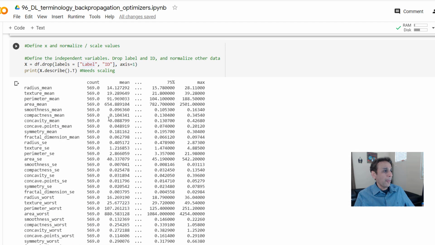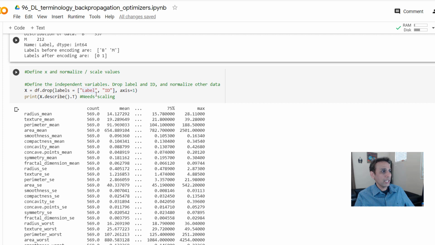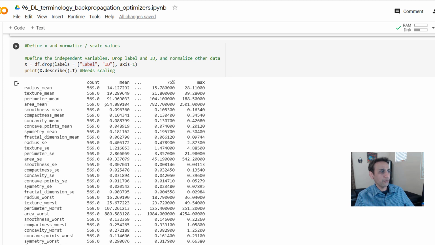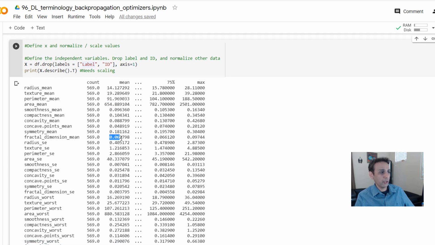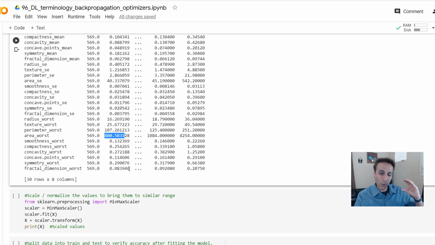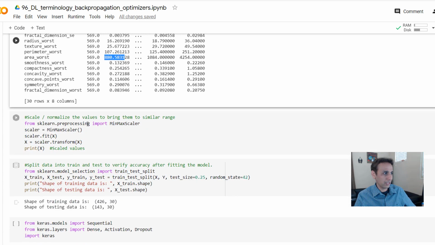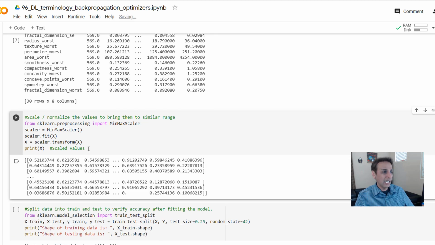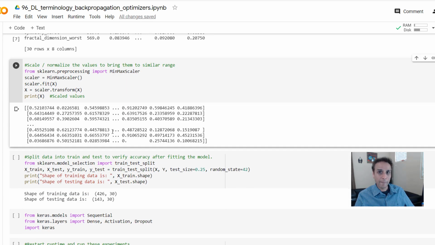Now, our values are all over the place. Because you see we have 654 here and 0.06 here, 880 here. So we need to bring everything to a similar scale. I hope you watched my scaling video, so this makes sense. So I'm using min-max scaler, as we already established as part of that video that this is one of the better ones. So all the values are in a similar scale.